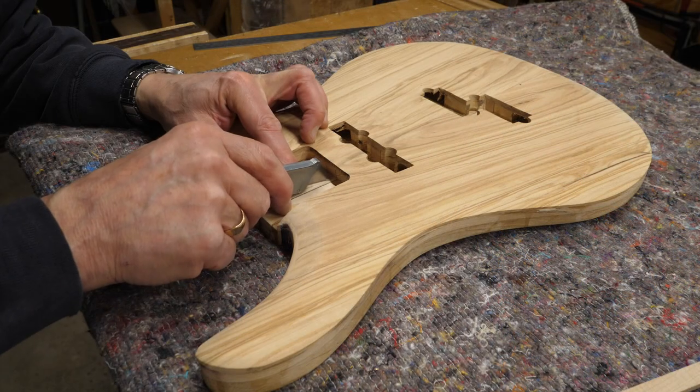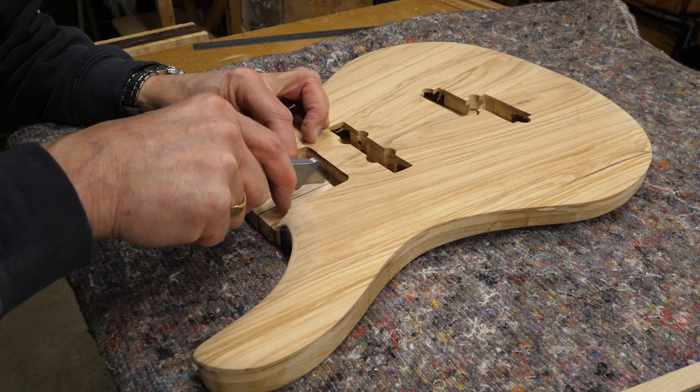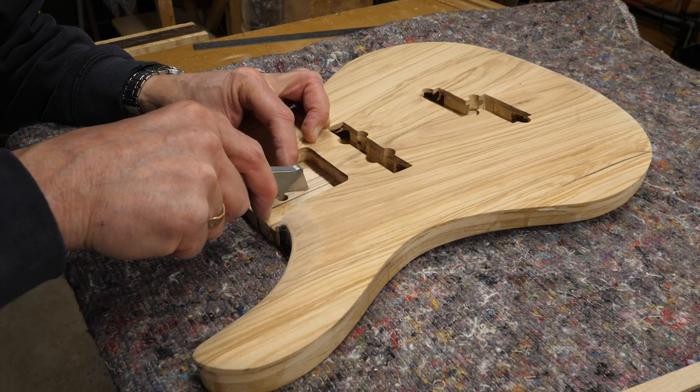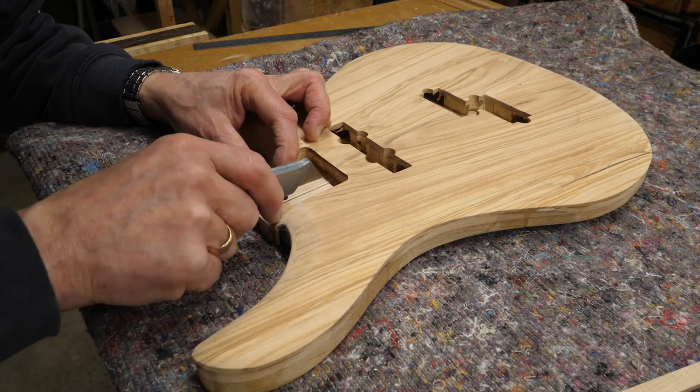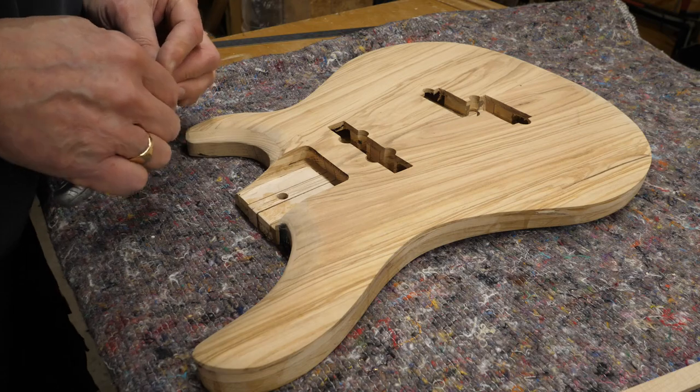I'm only going for quite a shallow channel. So I'm just going to score it a bit more deeply with this knife, and then take it out with a chisel.